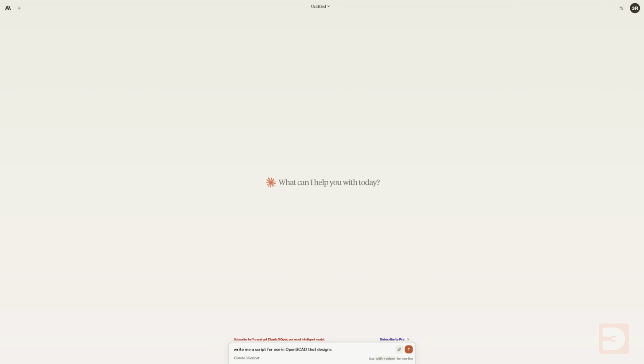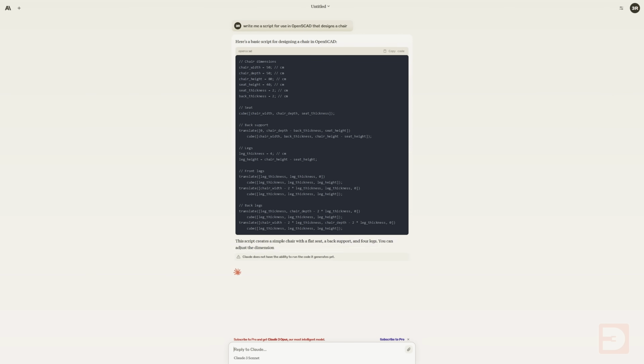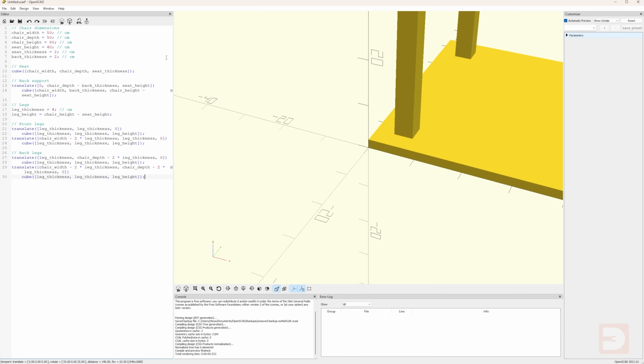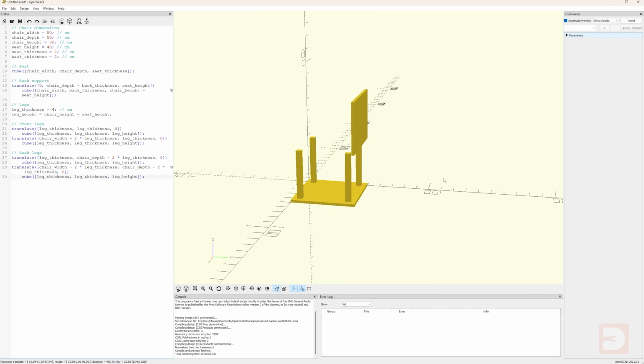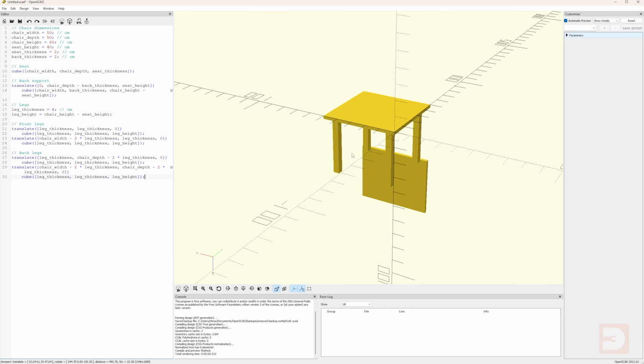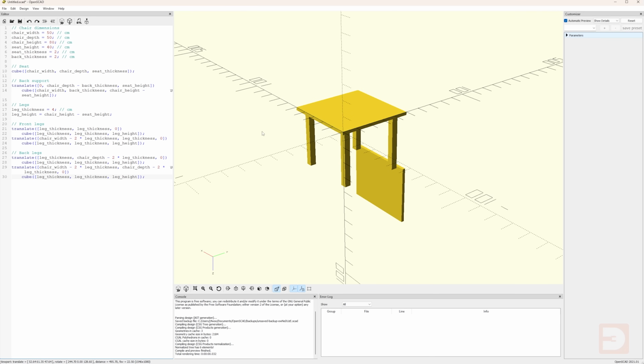Okay, well, last chance for this LLM OpenSCAD pairing. Let's see how the winner of the rocket round, Claude, deals with a chair. Oof, yeah, I feel it still did better than the other two, but not by much. Though I guess if you turn that upside down, you basically have a stool that I'd happily sit on.